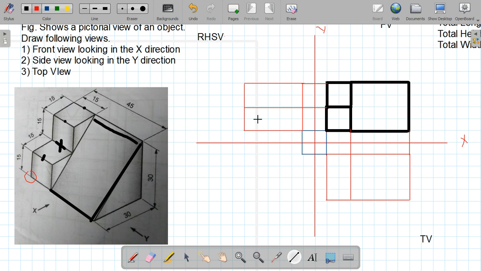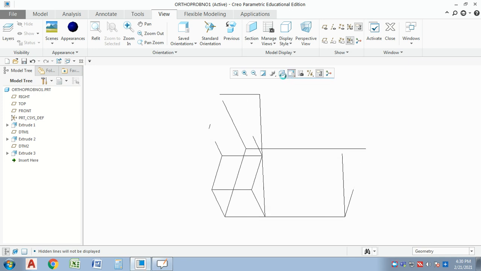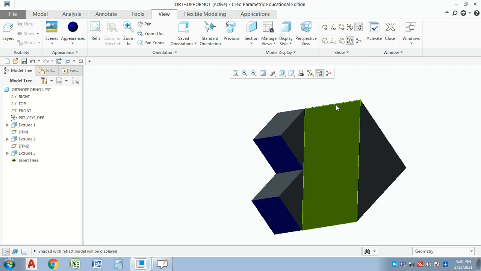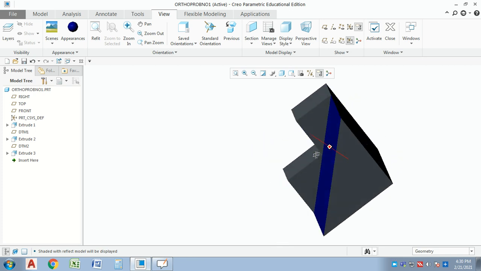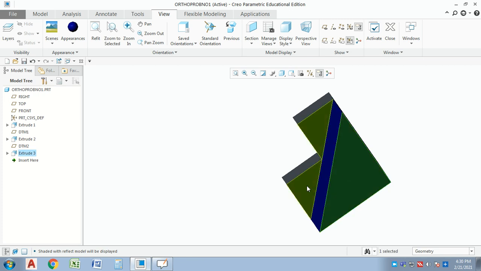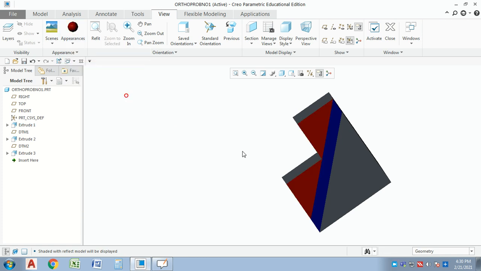We have to imagine the side view now. The second question is side view looking in the direction Y. This is side view now. Now see, if we see this object in software from side view, exactly from the side, what will be visible? This face will be visible, this face and this face. Okay, what I will do, I will change the color. I will give the red color.